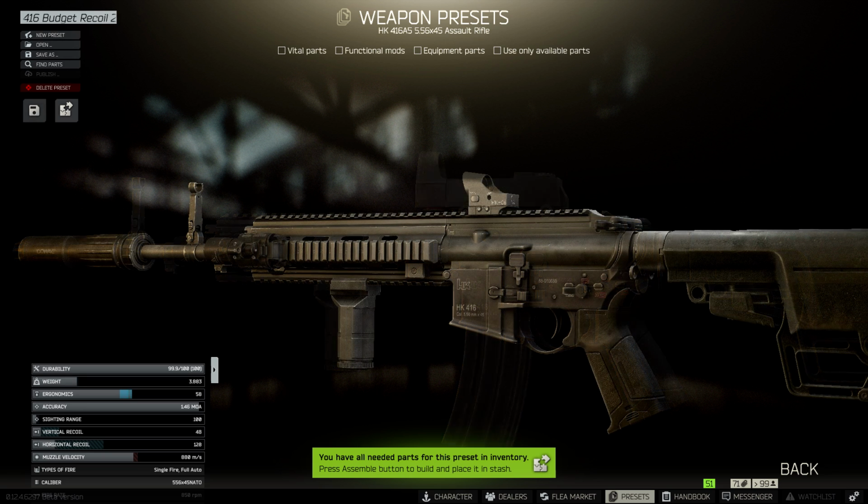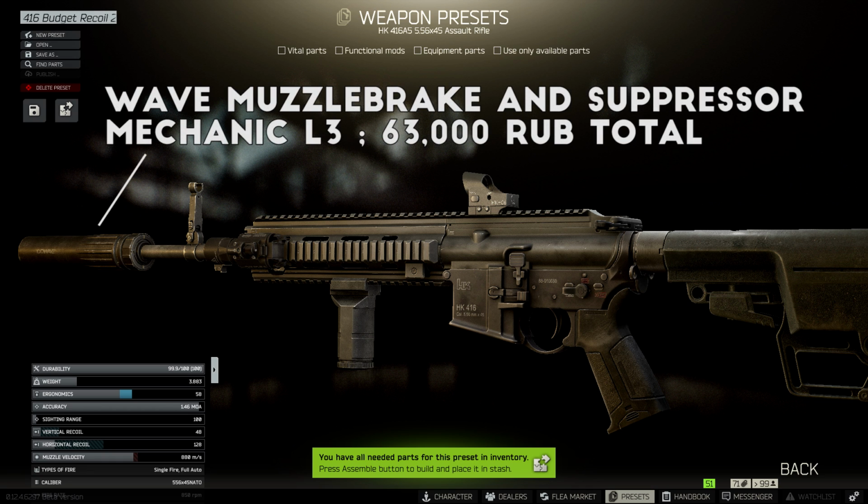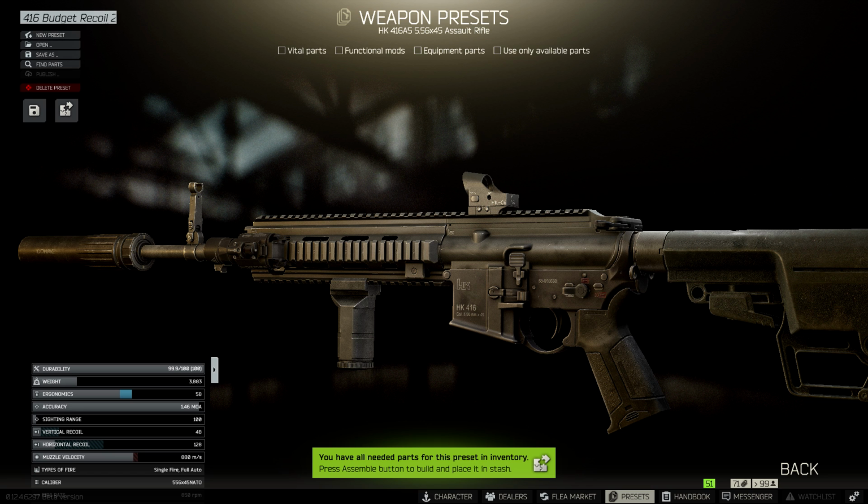If you want to run suppressed, the best option for recoil is the Daniel Defense Wave muzzle brake and suppressor, sold by Mechanic level 3 for about 63,000 rubles. This combo is quite expensive, but it also has the actual best in slot recoil stats for these numbers, so if you're going to be running suppressed, it improves the build even further.